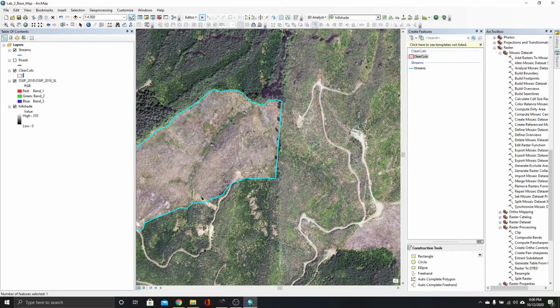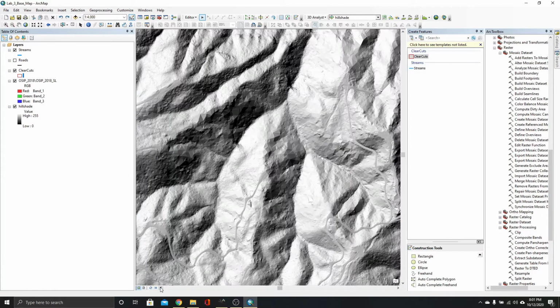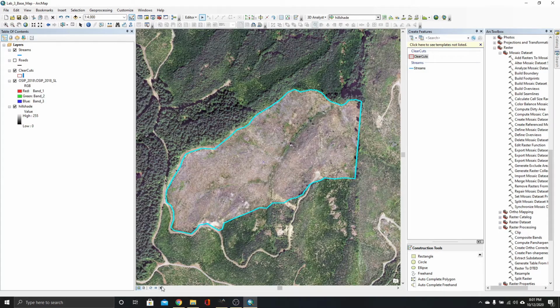So let's zoom out here a little bit and see what we think. Looks like we encompass most of this clear cut. There's a little vagueness here where we go into a secondary clear cut, but it looks like we got most of the new clear cut here. All right. And what I just did there was move my selection. Let's go back. All right, so there we go. This is a finished drawn in clear cut for this line.